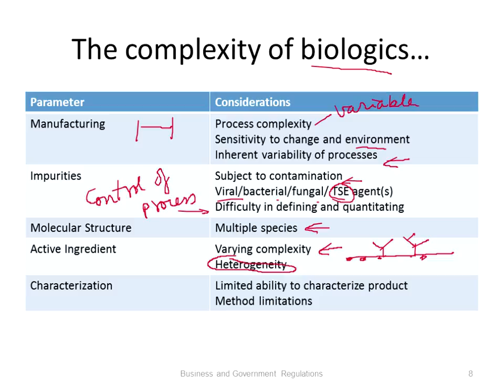And characterization is very difficult because the methods of characterizing protein products are still evolving. You are essentially limited in how you can characterize the product. So, for example, I'll give you one example from my past experience. We used to work with a product called Epogen, and we had characterized the product using the best available methods.